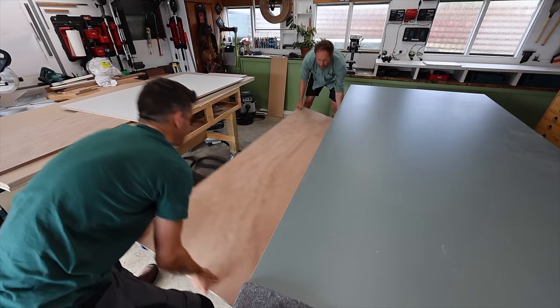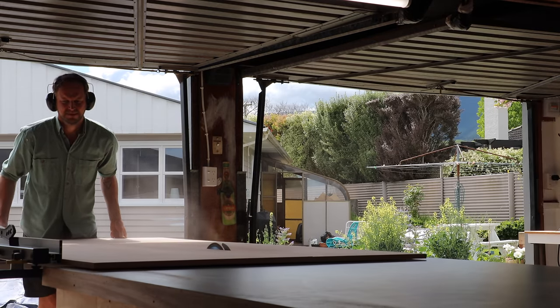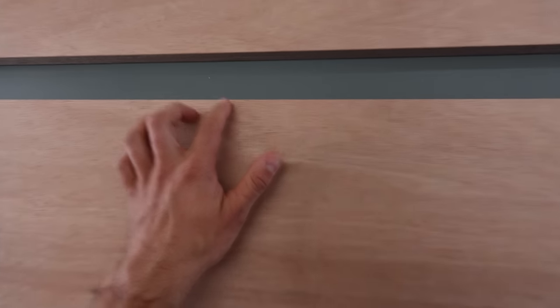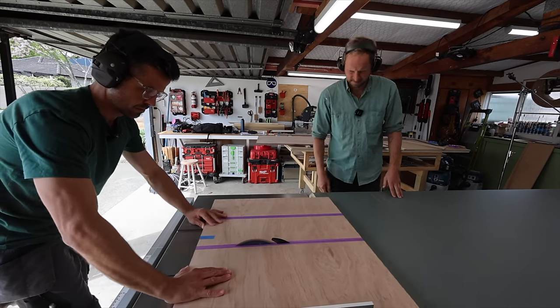Now, a big decision that we had to make for this kitchen is what the front was going to be. We contemplated hardwood, but we ultimately decided to go for plywood just because it's easier. And Meranti plywood is what we chose. I like the warm texture of the timber, but I would hesitate to recommend it. It's very splintery. That has been our biggest challenge.